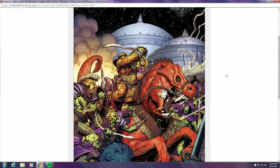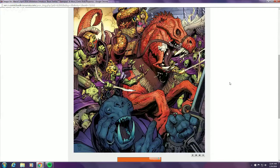I like this cover. And part of that is because I like Art Adams' artwork. I like his line work, how much inking he uses, the fine lines, the lots of dots that he uses as the ink trails out. He doesn't do thick lines. He does lots of thin lines, as a whole.